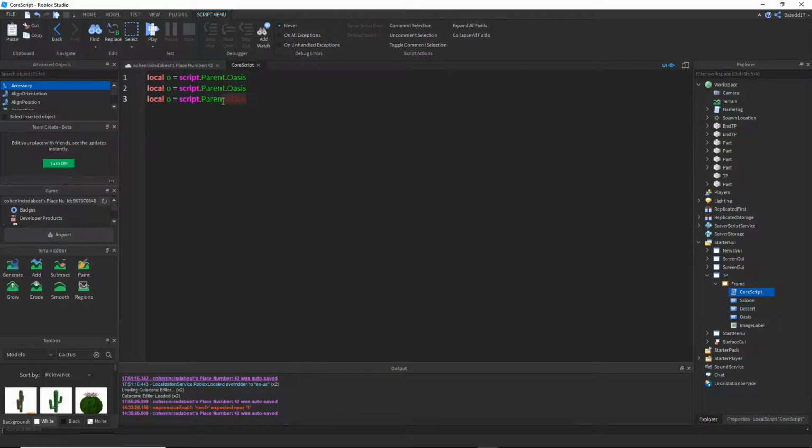And then copy it and paste it 3 times, or however many pieces of land you have, that's how many times you want it in there. Now change it to different letters for each one. It doesn't necessarily have to be the first letter of the words, just be able to remember them. Now make a divider: dash, dash, and then a bunch of equal signs, then another 2 dashes. Script.parent, and just follow my scripting here.